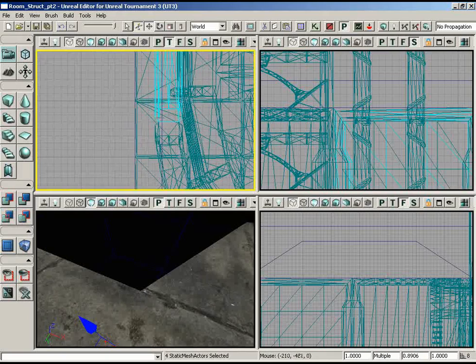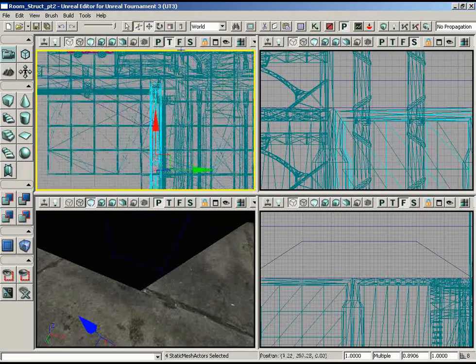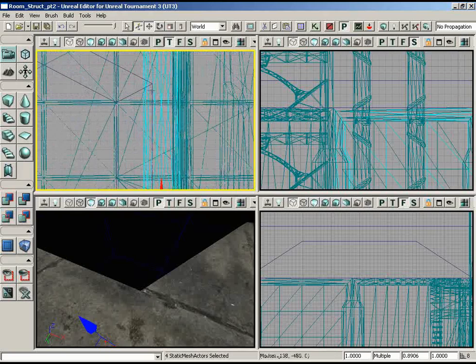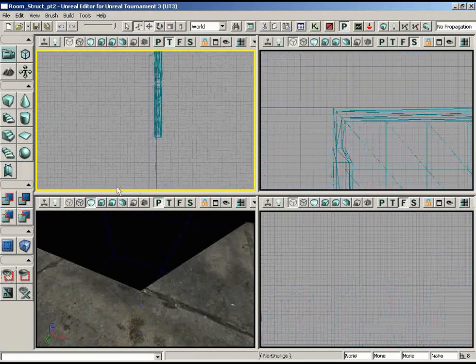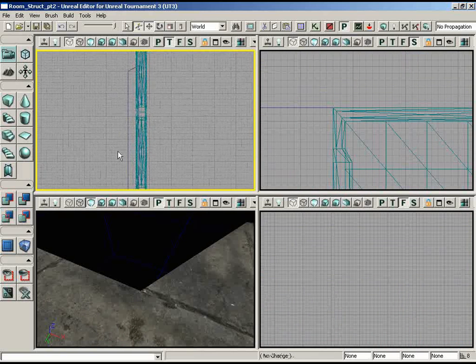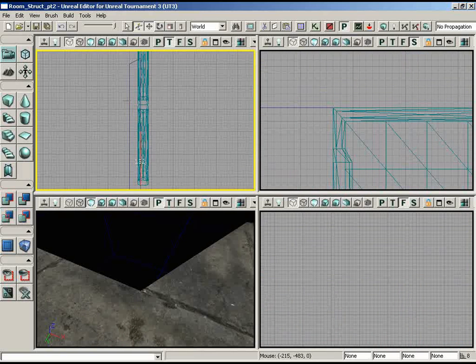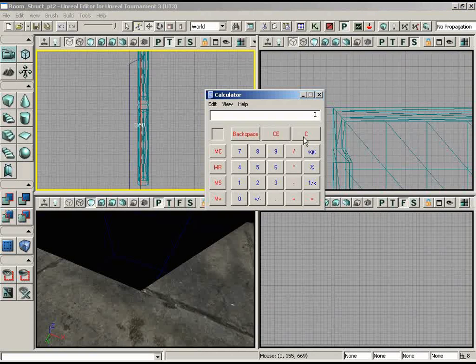Because I know I have that edge, I want to keep that edge, so I can select just these two meshes, and if I can grab that one BSP brush, show only those actors, and now I know exactly how long I want to measure for. So from this side up to the edge of that brush is, scrolling, 360 units. So we've got 360 units for 2 brushes, should be 180 units. Divided by 256 is a scale of 0.7 and some numbers.